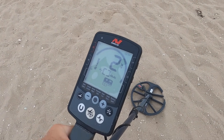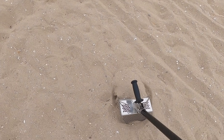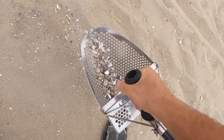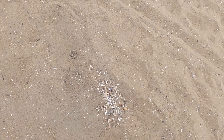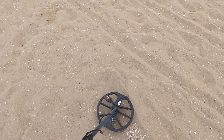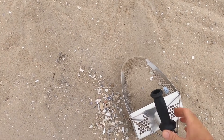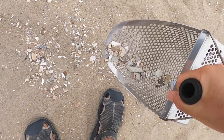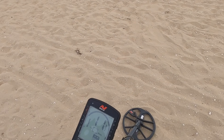Getting a really jumpy low hit here, not really sure. There are a lot of ones on the beach, I've got a lot of trash, but I hate not digging them. It's hard to see with all these shells. I still got some foil over here and then I got this other target - digging, digging, digging.